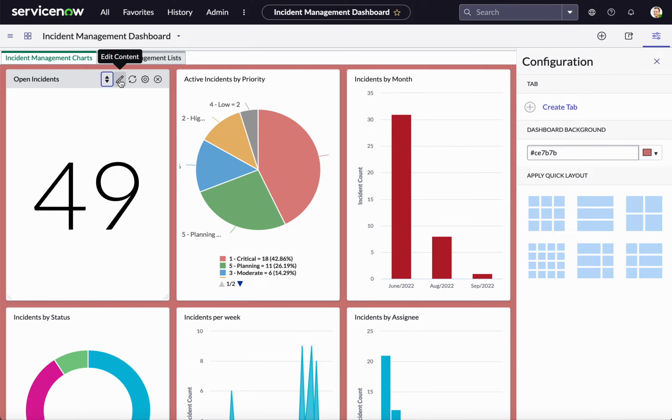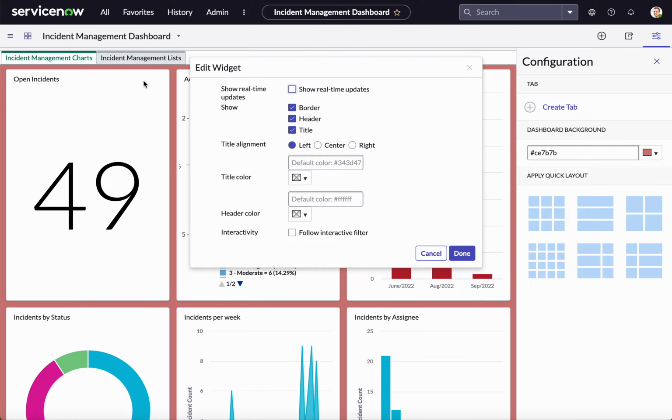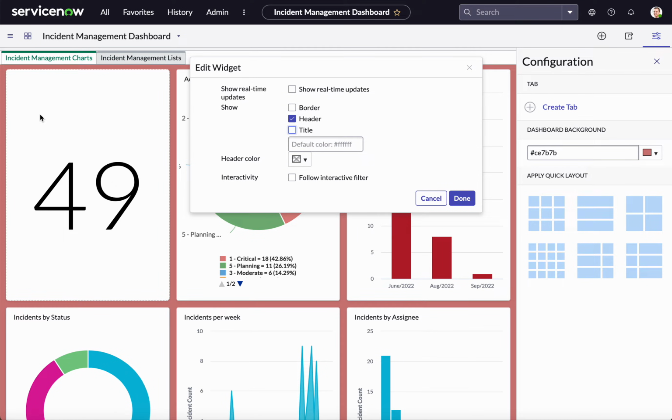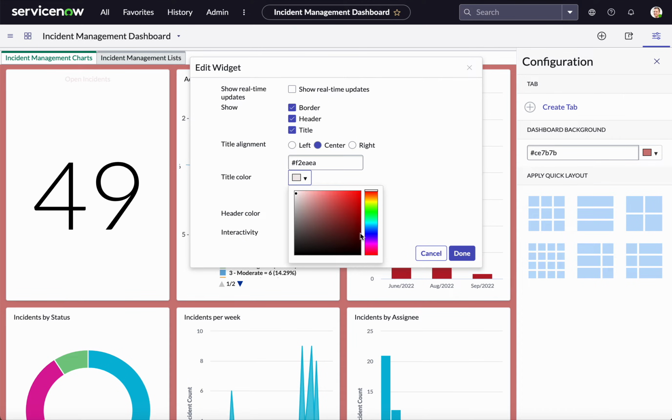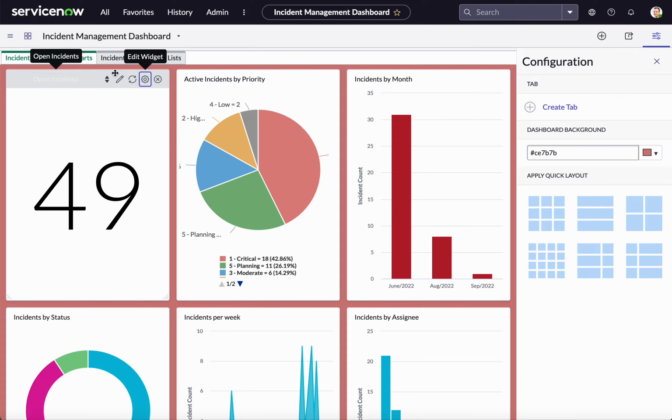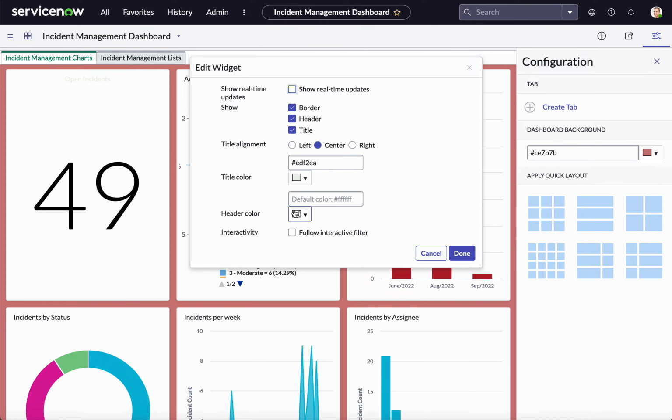And this option will directly take you to the reports, and you can edit it and do the modifications. This is for the refresh, and this is for the further widget settings. So you can say whether you want the border, or you can say you don't want the title. All these get applied here. And if you want the title alignment center, left, or right, you can do that. If you wanted to have the title in a different color, you'll be able to do it. So all these things are possible.